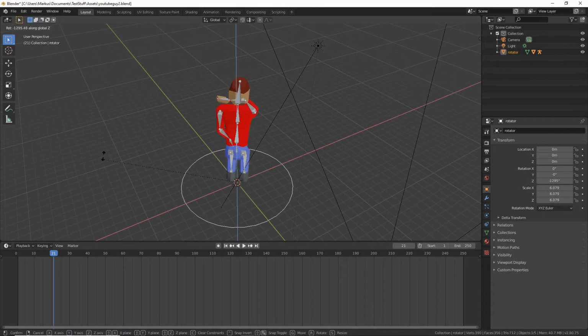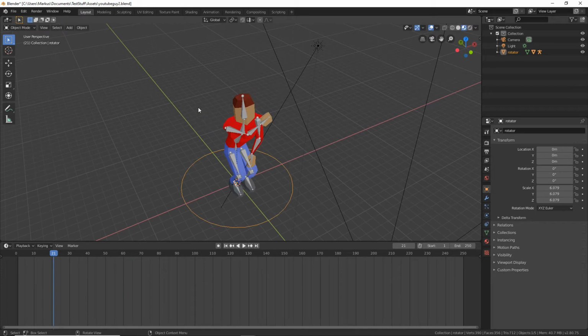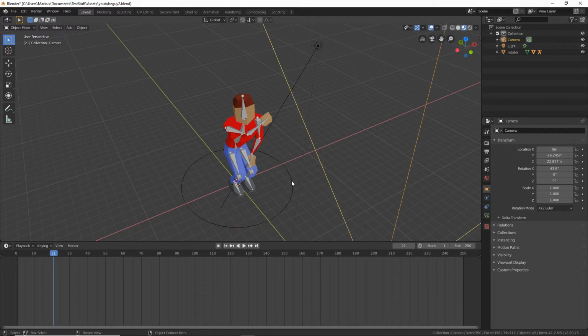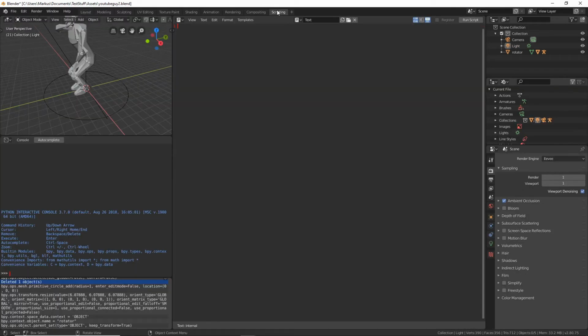And the reason that I do it this way is because you could have had many different objects, and then you can parent all of them to this rotator and they'll all get rotated. So programmatically, we are going to rotate it a certain amount of degrees and then render out the entire animation, and then rotate it the same amount of degrees again and render it out into an animation, and so on. So that's why we want this. And the reason we're rotating our guy and not our camera is because we want consistent lighting. So let's get to the scripting part.